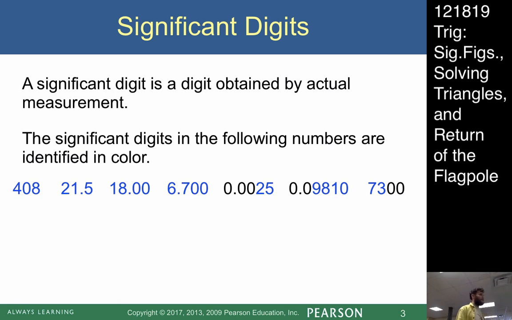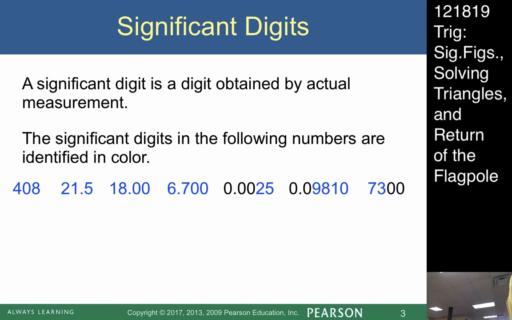And so why would it be different for the other two, when it's like 0.0 and then a sig fig? Because the number in front of it is not telling you anything. That zero is not telling you anything. In the number 7,300, there could be zeros out here too. Yeah, but there's a decimal point, so it's telling you the place. It just means that it's smaller than 0.